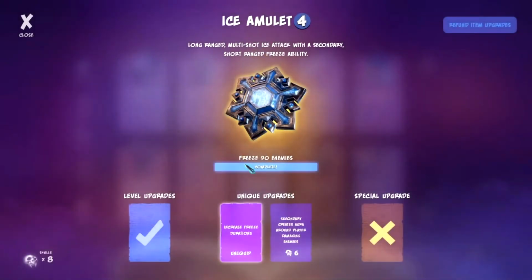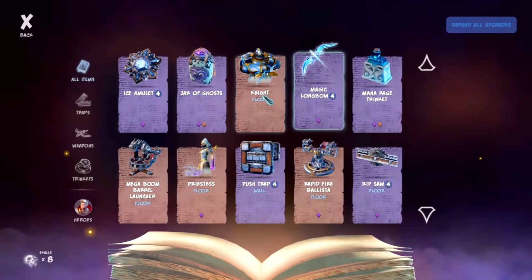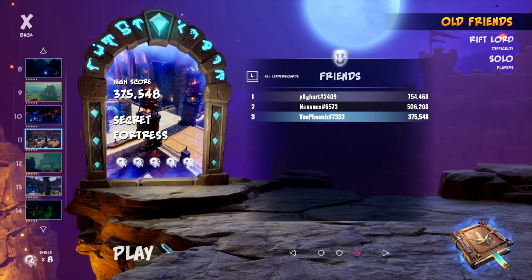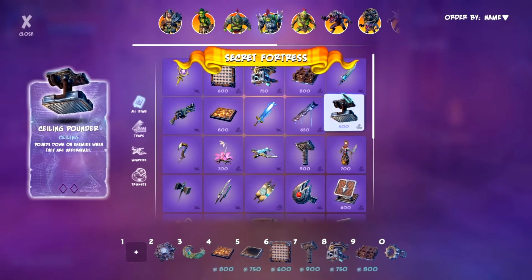But we're going to be using the Bladestaff today, and we're going to reconfigure the Ice Amulet, so instead of the longer freeze duration, which I tend to use a lot after the most recent patch, which lowered the freeze duration on the Ice Amulet for balance reasons, for good reason. I mean, it was kind of long and it was very overpowered.